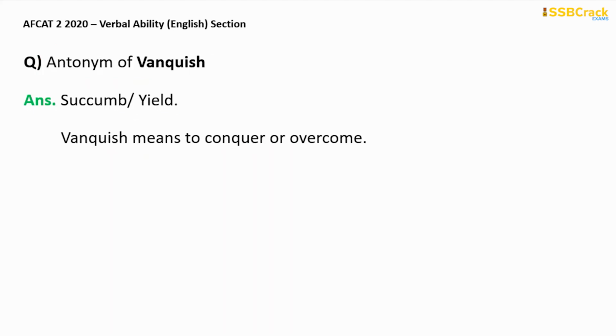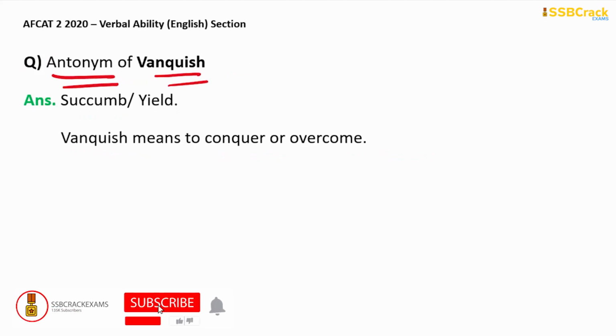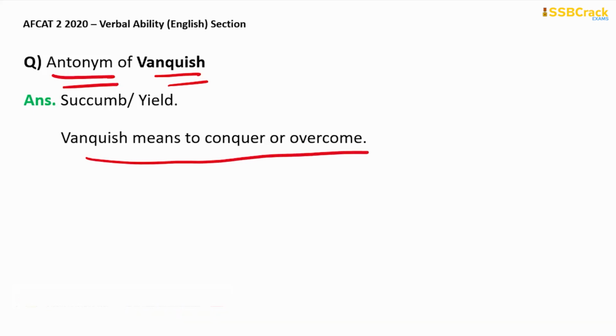The next question was the antonym or the opposite of vanquish. Vanquish means to conquer or to overcome, or in other words, to subdue something or someone by conquering that person or thing. So the antonym or the opposite of vanquish means to succumb or to yield. So someone who gives up, to succumb or to yield is the opposite or antonym of vanquish, right?